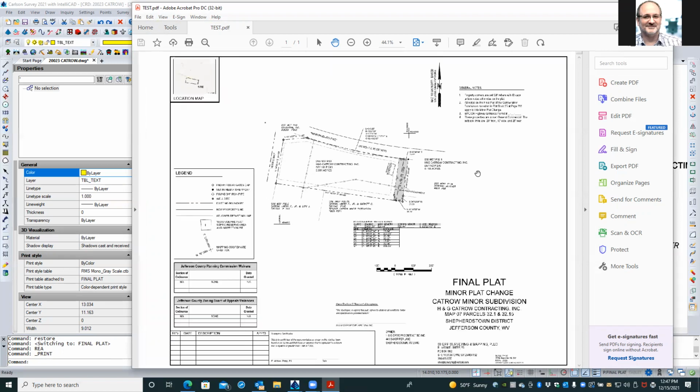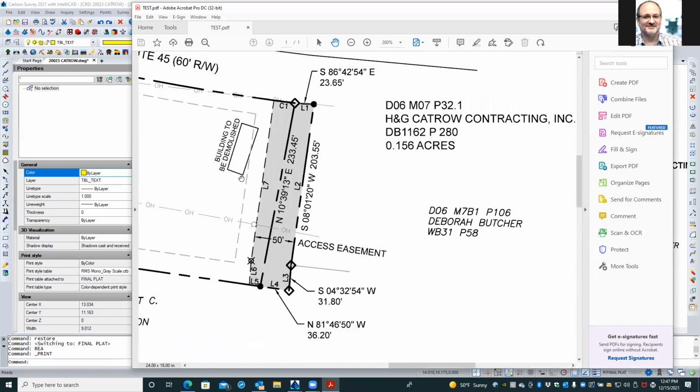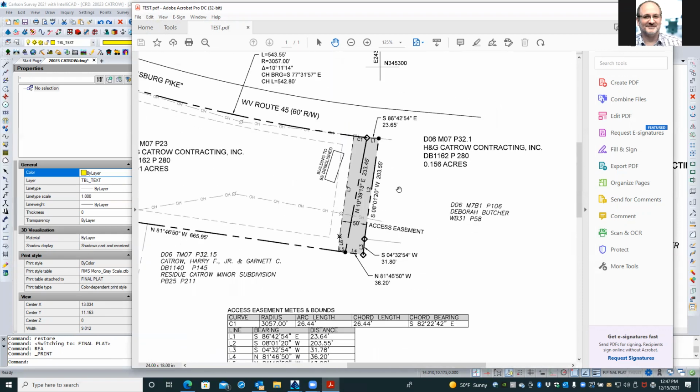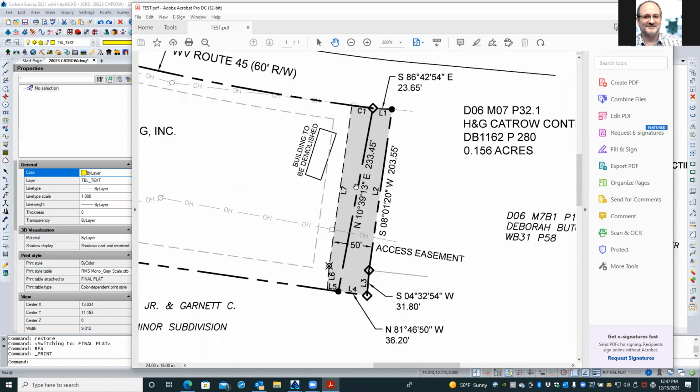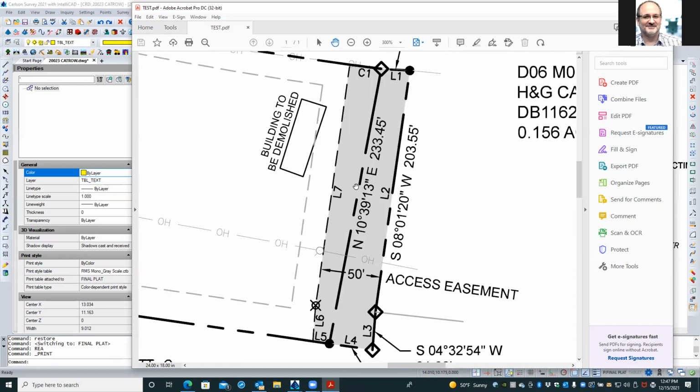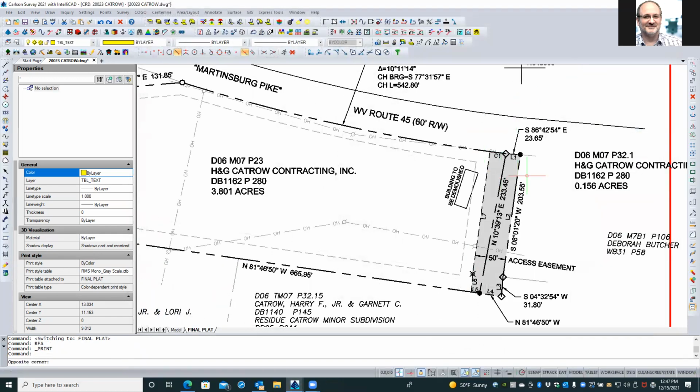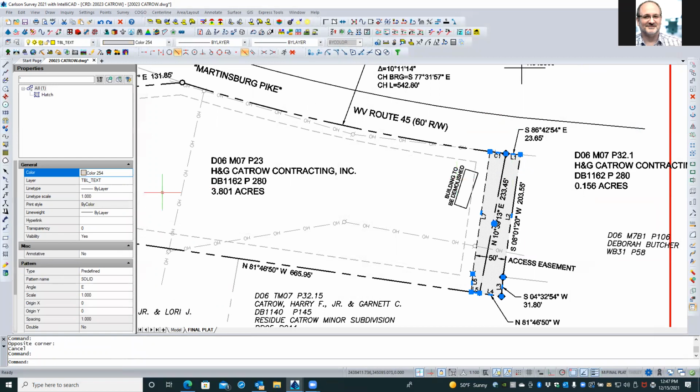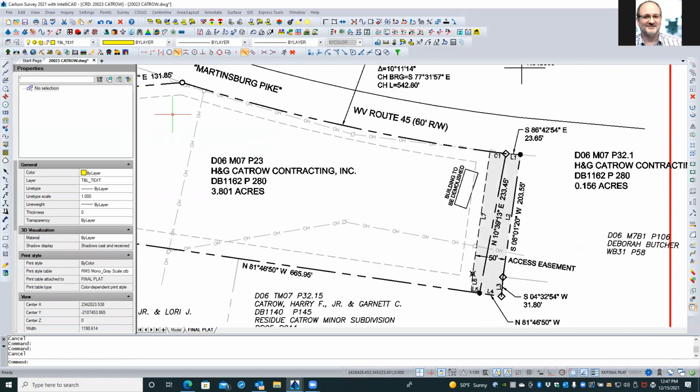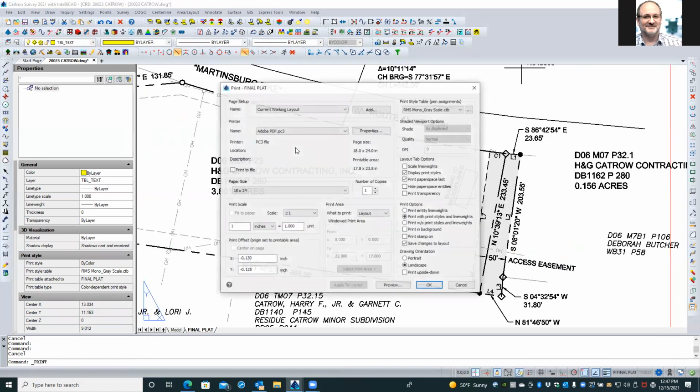And we can make it a little lighter, I think. But whether or not the IntelliCAD print driver will pick it up, I'm not sure.